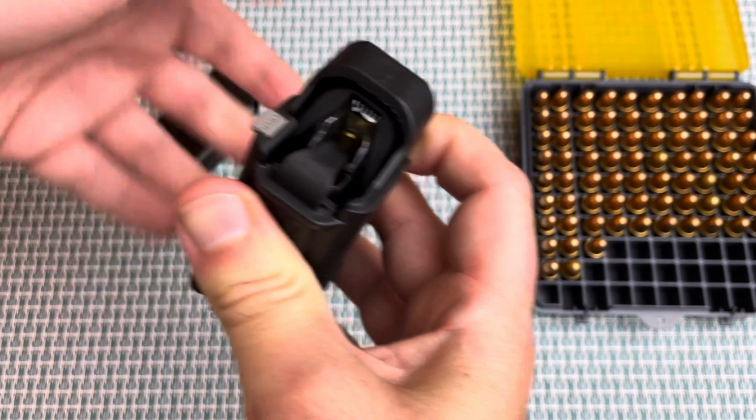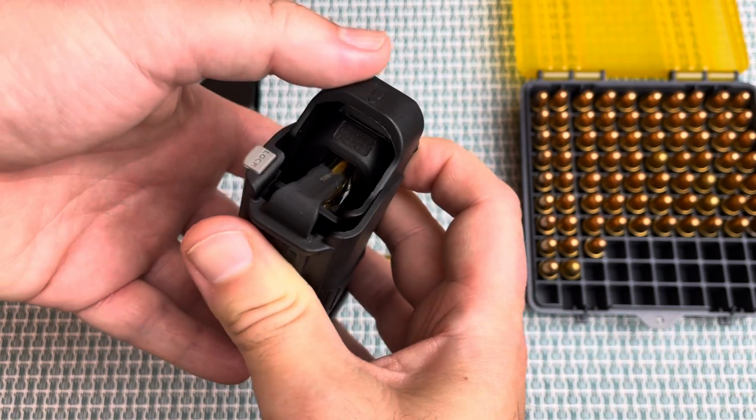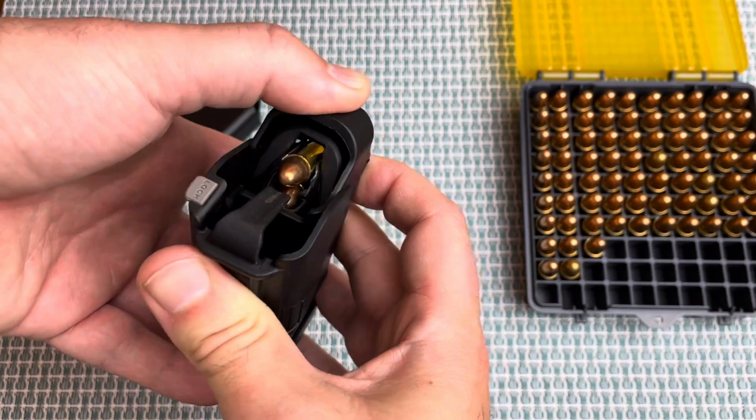It's kind of hard to do like this. I'm going to put the round in, I'm going to back it out, and I'm going to continue to repeat and load my round.